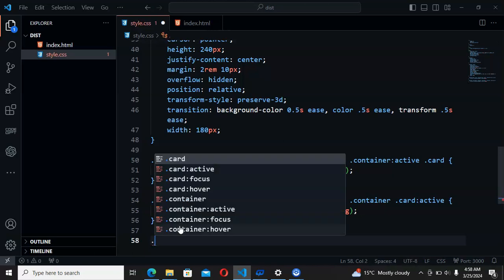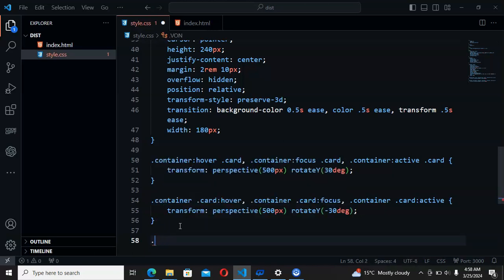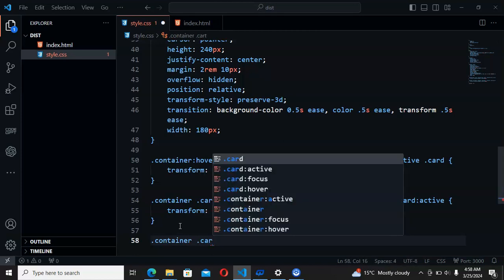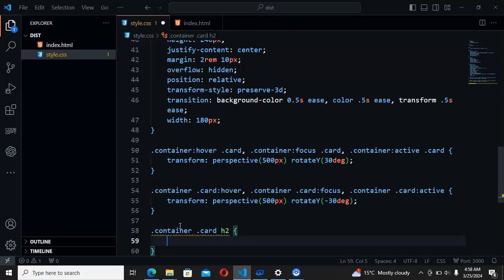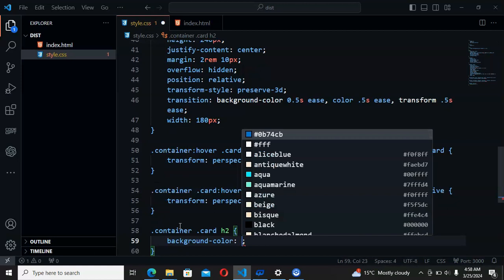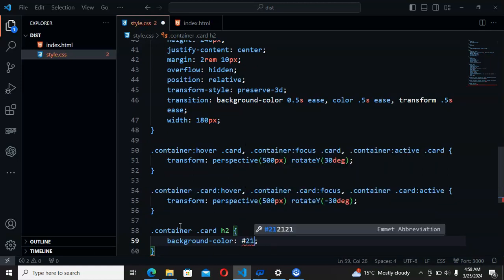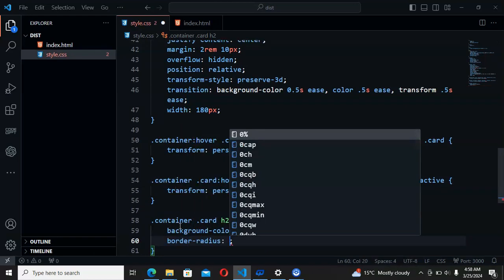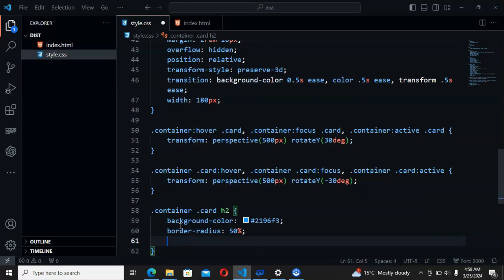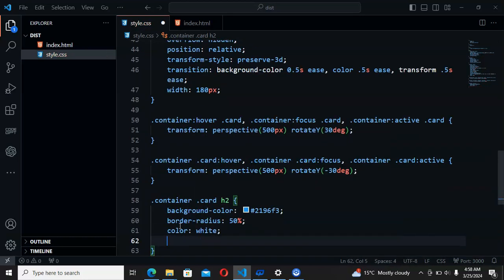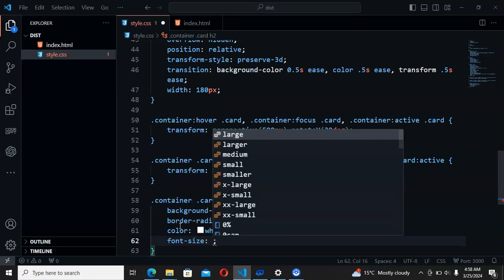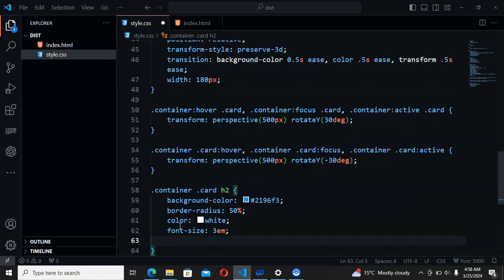Now next I will do the container and the h2. Background color will be this, and the border radius 50%, color white, font size will be 3em, and height will be 80 pixels.